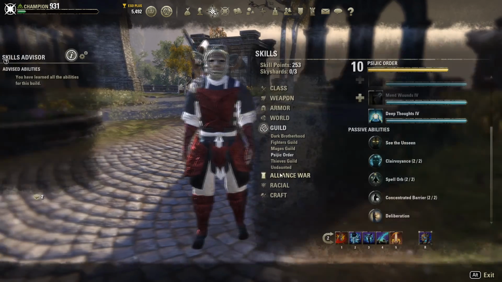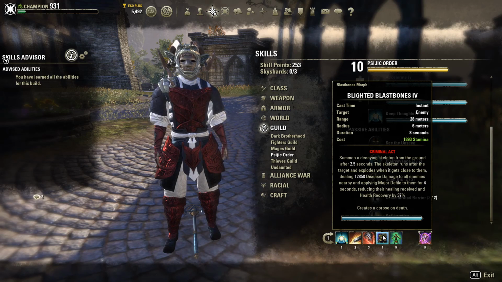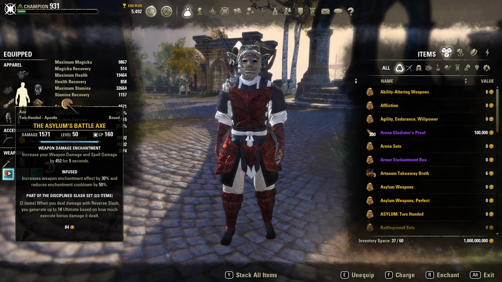Now if we utilize this along with an ability that we also have slotted, which is called Blighted Blast Bones, we also apply Major Defile. So that is why this set is really useful, because you have both Major and Minor Defile applied to your enemy targets. And Master Weapon, we have an Asylum Battle Axe.